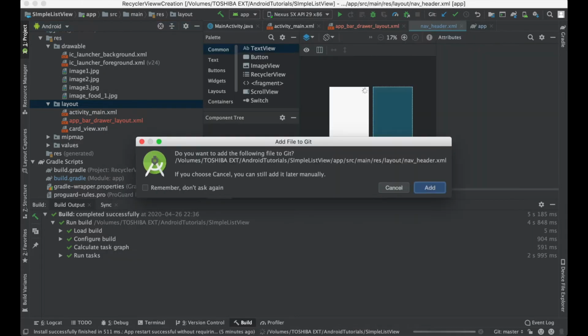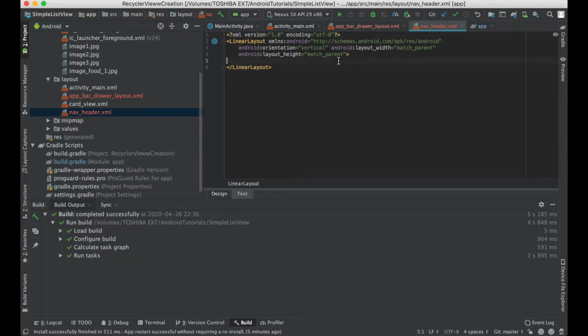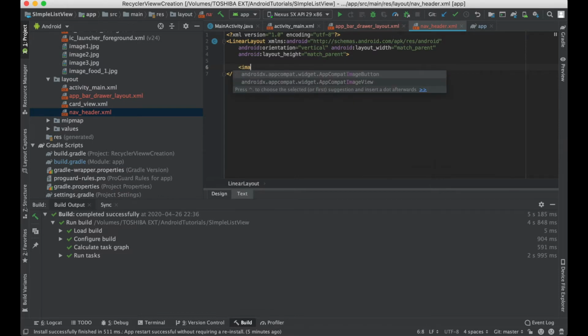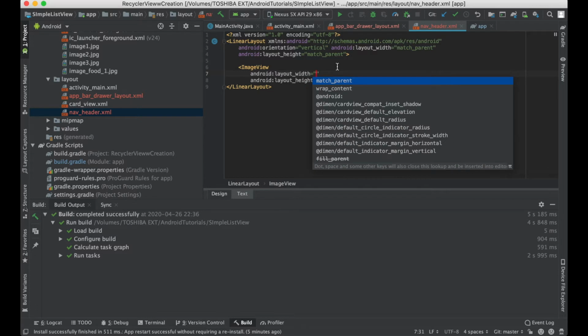Here we are going to add in a few simple things. That is, we're going to add in an image view here. Let's keep it static, because we don't want it to wrap its content. Maybe if the size is too big, it will just conquer the whole screen.